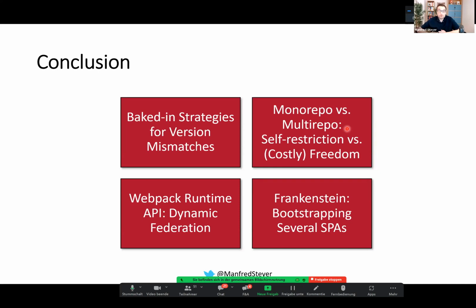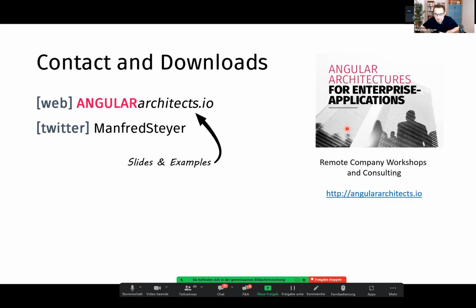It's a rocky road, but if you really, really need it, you can make it work by bootstrapping several single-page applications. I would wrap them into web components to abstract the differences between different versions and frameworks away. And if you, in addition, go with module federation, you can share versions if you have the same version in 2 or several micro frontends. And that's pretty much it.